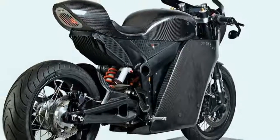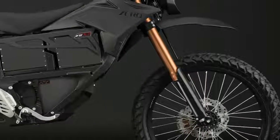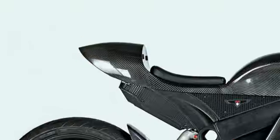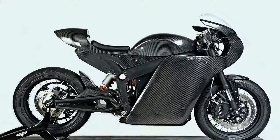Given a twist of throttle, it shot forward, less sharply than before, because Zero have modified the response following reports of a few riders giving a blip without realizing the silent bike was ready to go.